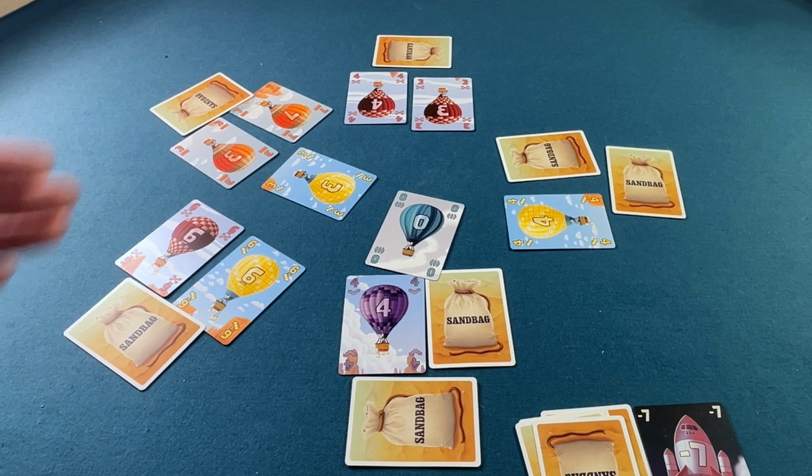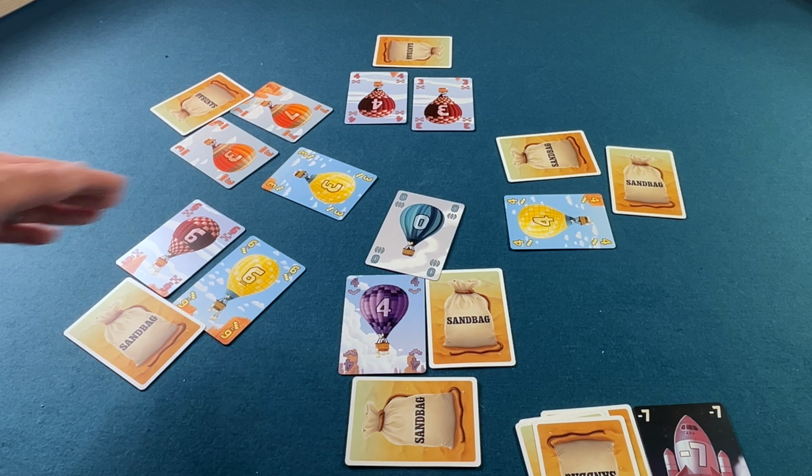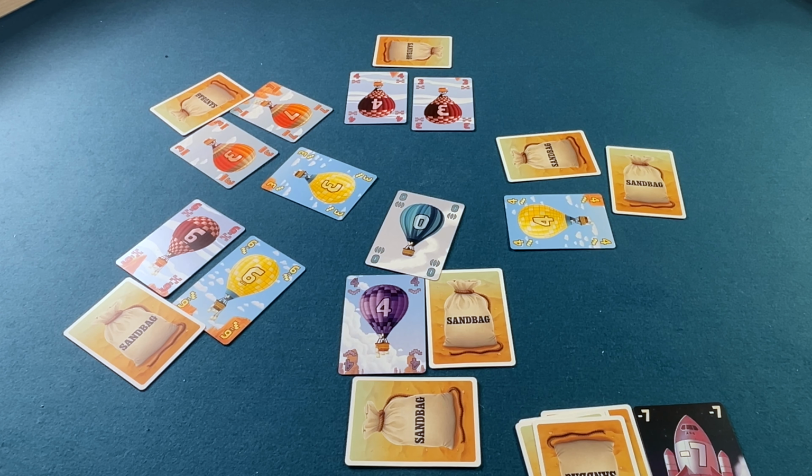So before, when we started the game, yellow and red were both trump. Now we have mostly red cards in baskets. So now only red is trump. The trump can change in the middle of the game, and that's where the game gets super exciting.